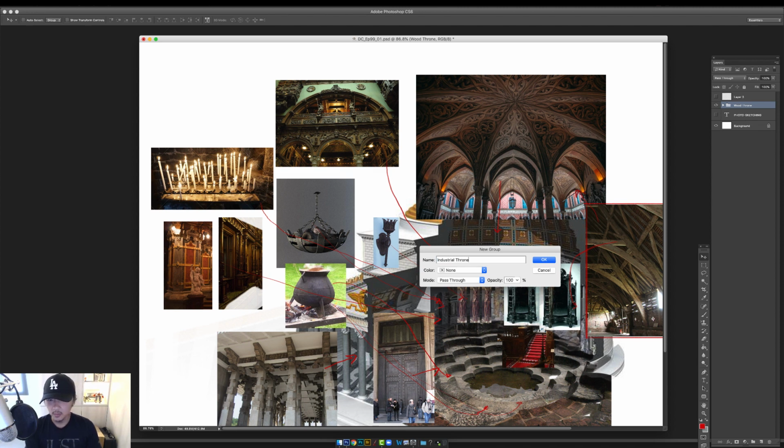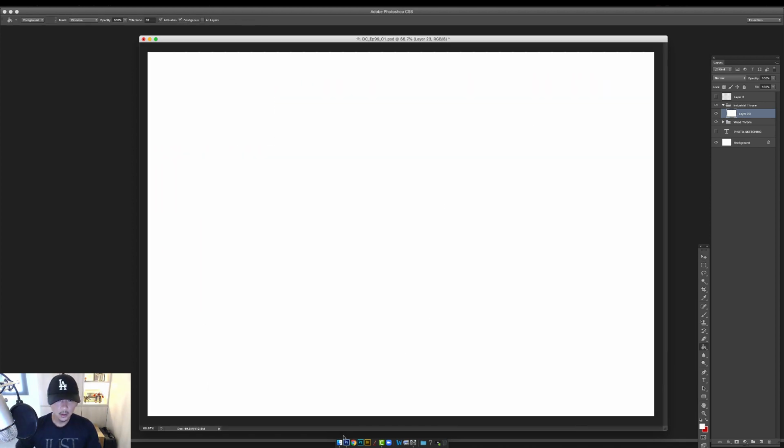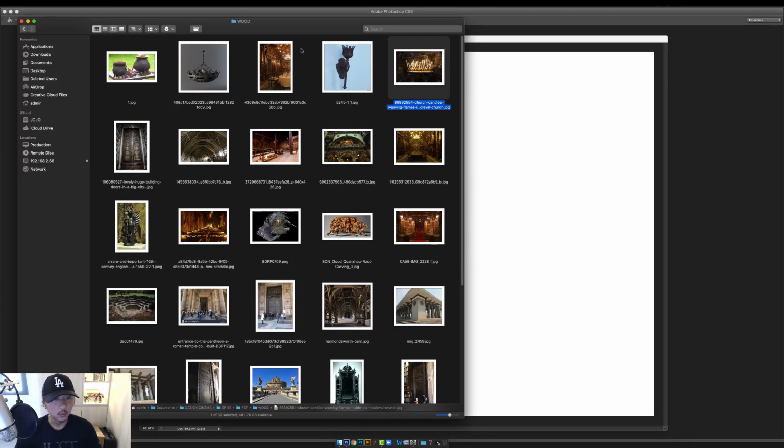So it's going to be a kind of mixture of Victorian with a little bit of Gothic, right? Trying to come up with a new design language, but still visually strong enough to convey a kind of old world throne room. So we're not trying to do a modern industrial thing like factories and so forth. So let's start that. Let's fill this background in. I found some references of that already to save some time.